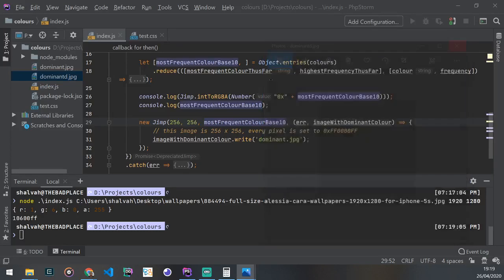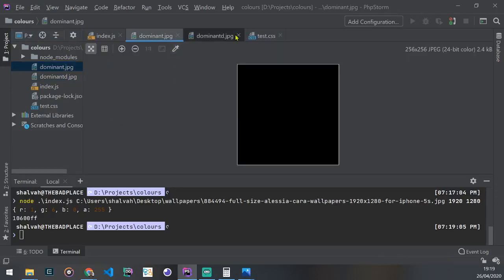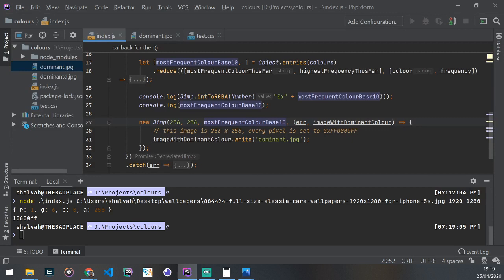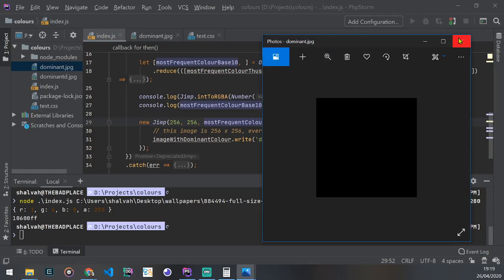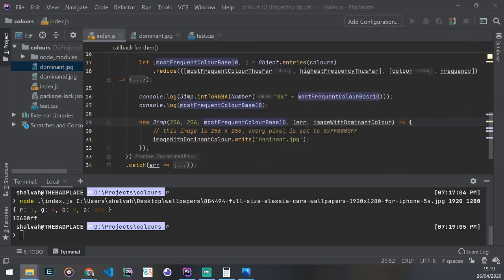Okay. Still, sorry. Still black. Still all black. Okay, I'm not entirely sure what's going on here. Why it's just writing all black to it.